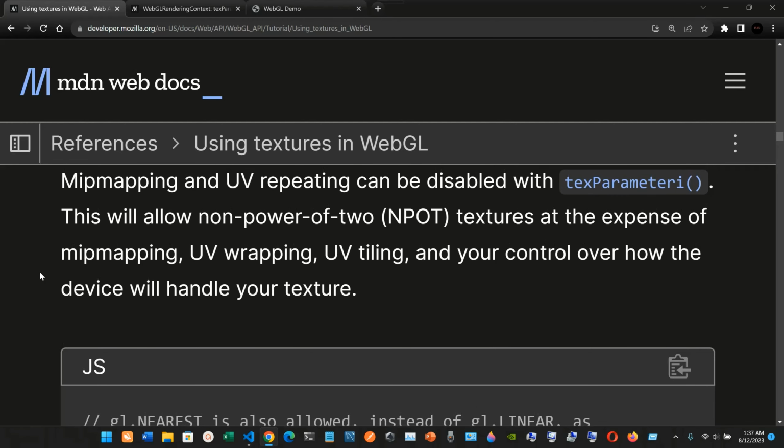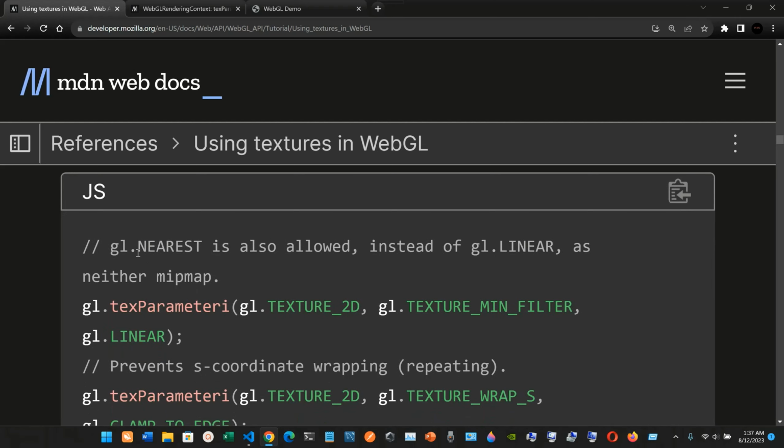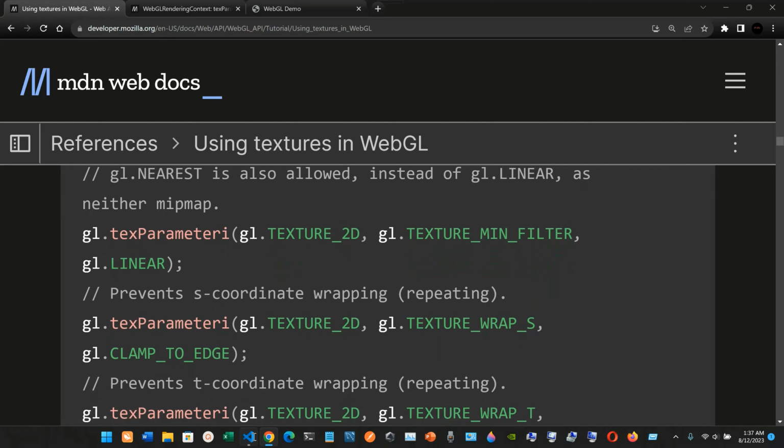Okay, so here they give us this example. We're not going to write the code, but this is just an example. GL.NEAREST is also allowed instead of GL.LINEAR, as neither uses mipmap.